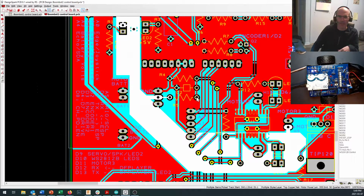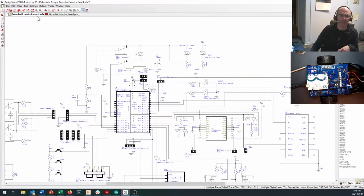One other thing I haven't mentioned that it does is you can see right here, it comes to a resistor, and that resistor connects to another resistor. That resistor is connected to ground, and then a trace burrows along underneath here and goes back to your Arduino. This is going to be a little easier to see over here. So our power comes in off the motor battery, comes right up here, then comes into this line, and then comes right down here.